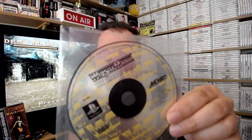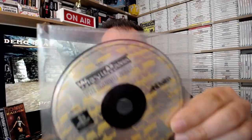So what have we got? Let's start with the loose discs. So we've got WrestleMania, the arcade game, which I've never played. I have a feeling it's meant to be not very good. He also sent me the other loose disc game, which again I alluded to in my collection video. It's the first game I had for the PlayStation 1, and that's Alien Trilogy. I've got it on the Saturn, but this was the first game I had for PlayStation 1. So a couple of loose discs.